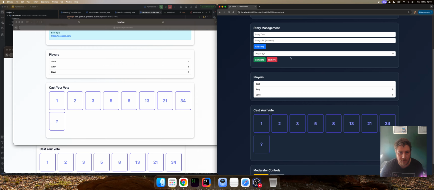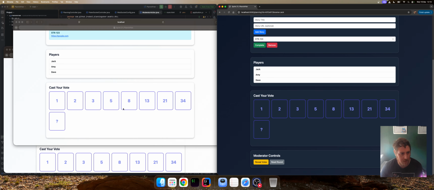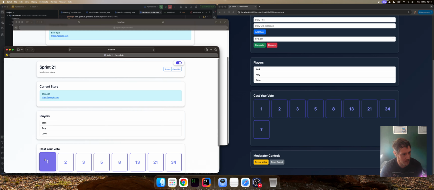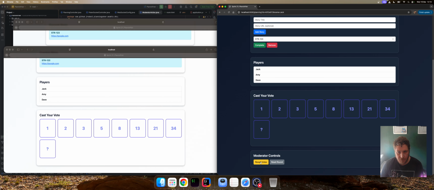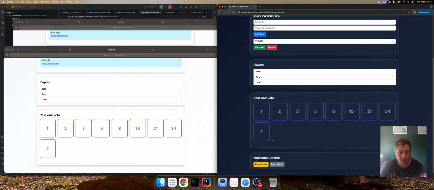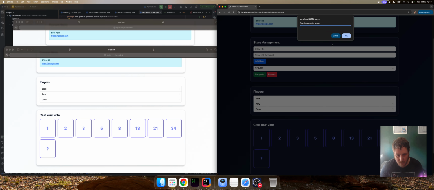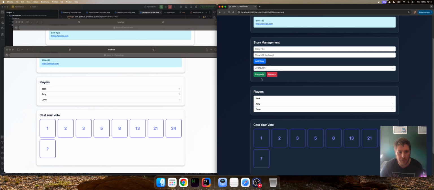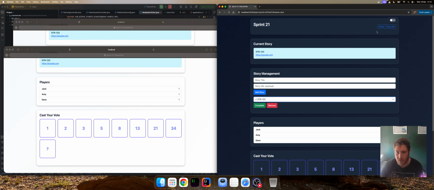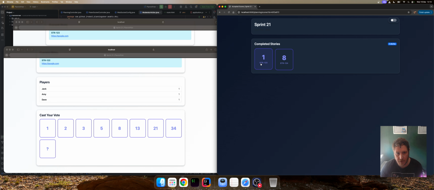And then this gets persisted, so it gets a little tick. And you could jump down to story number 123, and everyone's going to vote as a 1 in this case. And then we'll reveal again. As you can see, everyone's happy, and we're going to click complete. And then we can just say it's a 1. So that's it. All of our stories are then story pointed. I could then go to the scores board, and we can see STR123 is a 1, STR124 is an 8, and we've had 2 stories. And that's it. That's pretty much the functionality.